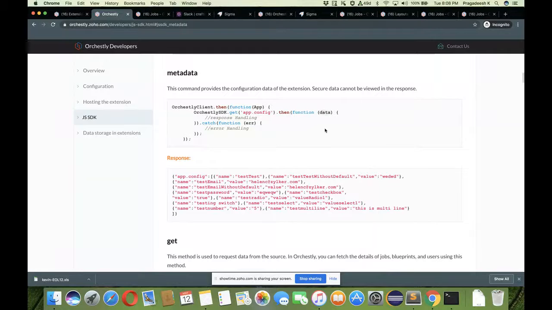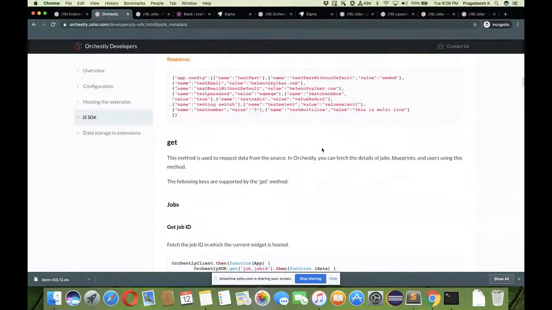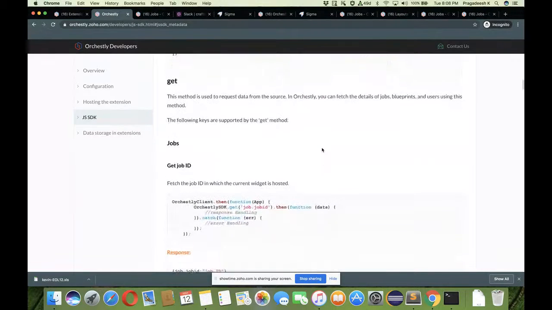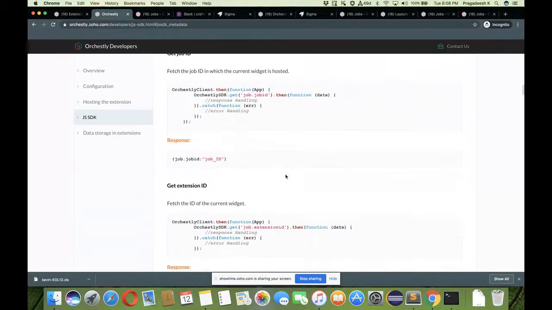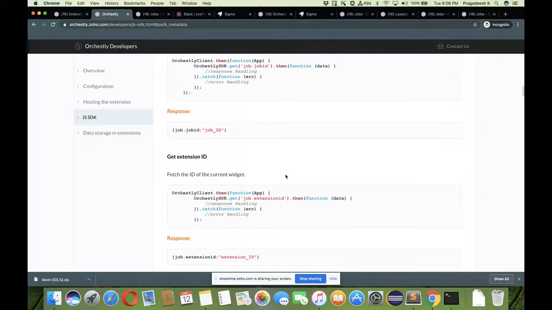I'll get this entire app configuration data which I have filled during installation. You can see what all are the available APIs and the keys which could be used by the extension to get your required details.